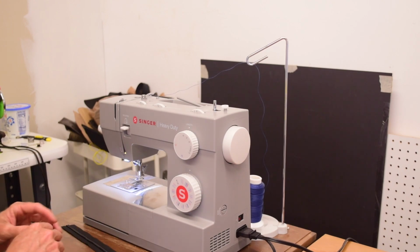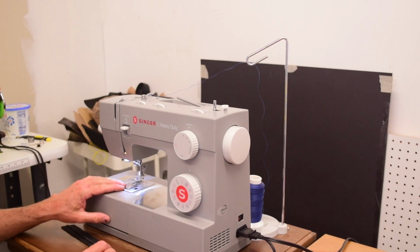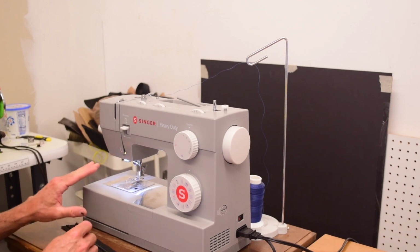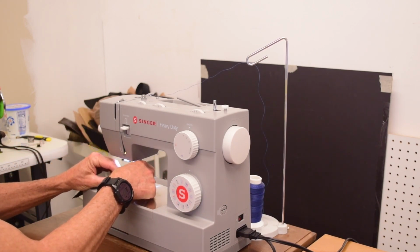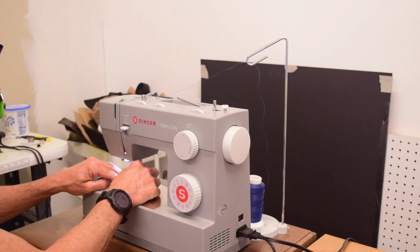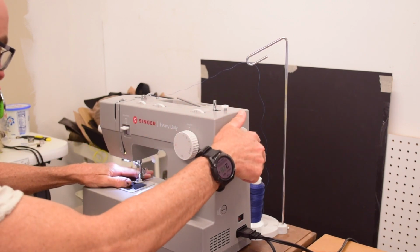But that is interesting that both machines are struggling to get sufficient tension. And by the way, I haven't messed with the lower or the bobbin tension. I could perhaps reduce the bobbin tension enough to get the tension perfect. Again, if I were making an entire project with this material, that would be something to look into, but for our purposes, this is fine.